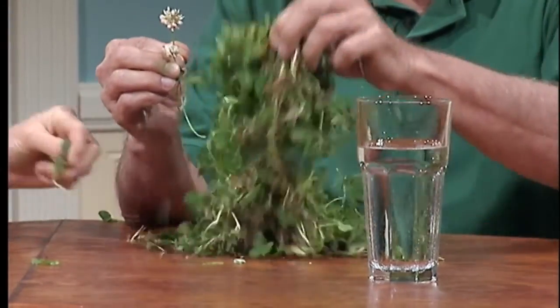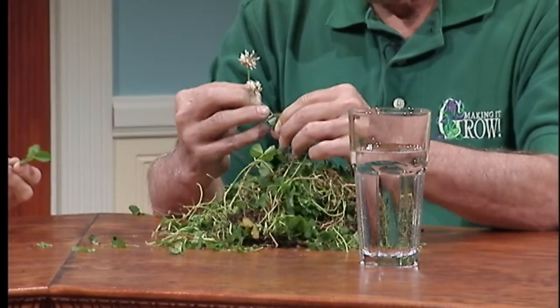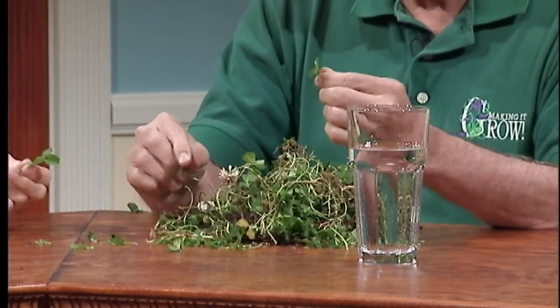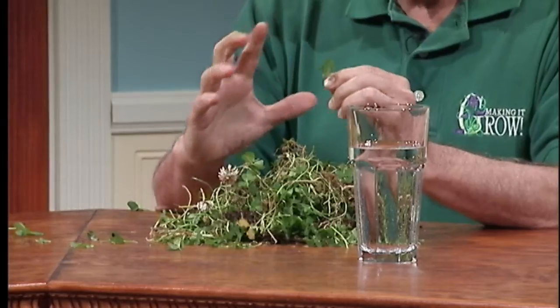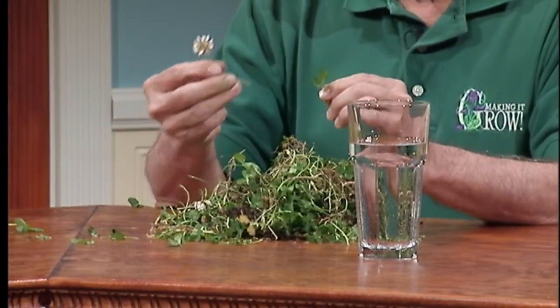It's not native to our part of the world, but we sure have it here now. It's a great plant for improving soil, and it has three leaflets on a leaf too. Every now and then you'll find a four-leafleted one — a four-leaf clover — and that's what you want. Four leaflets, not four leaves, but everybody says four-leaf clover. This species is Trifolium repens, and this is apparently the true clover that we call shamrock.